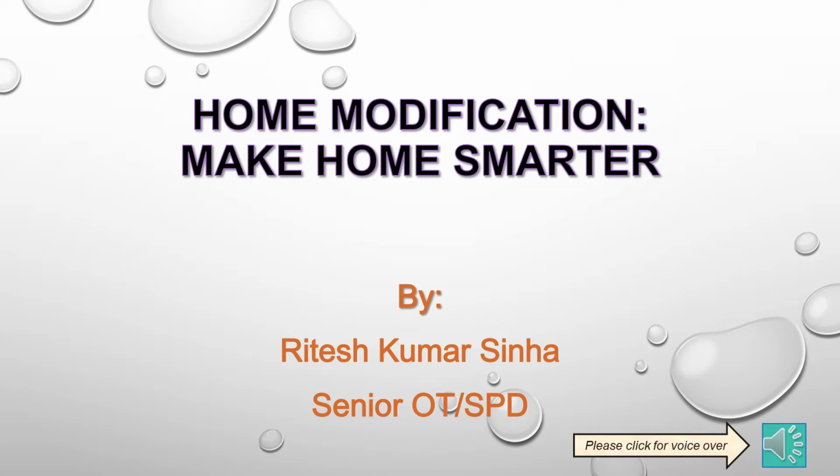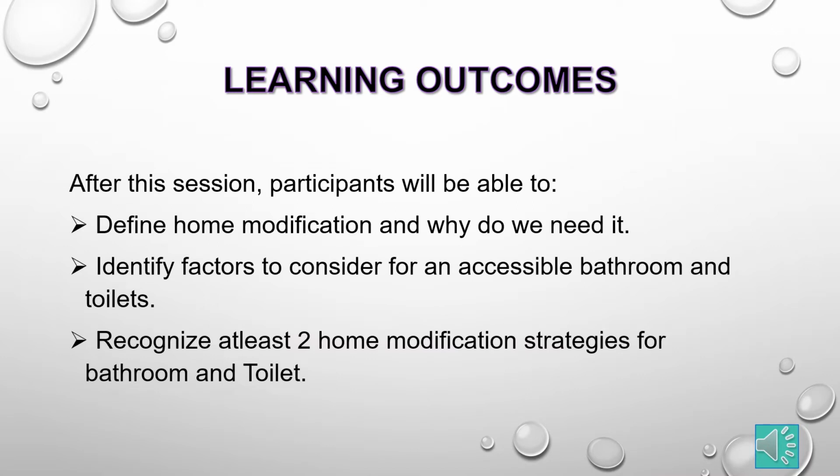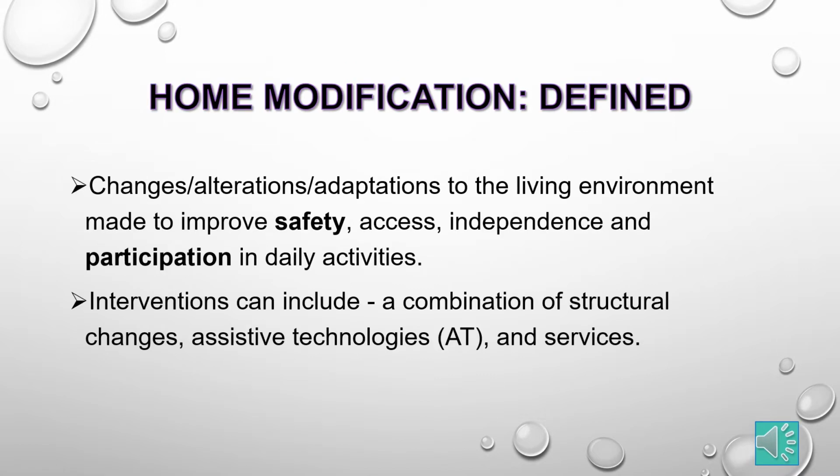So are you ready? After this session, participants will be able to, first, define home modification and why we need it. Second, identify factors to consider for an accessible bathroom and toilet. And third, recognize at least two home modification strategies for bathroom and toilet. Let's start by defining home modification.